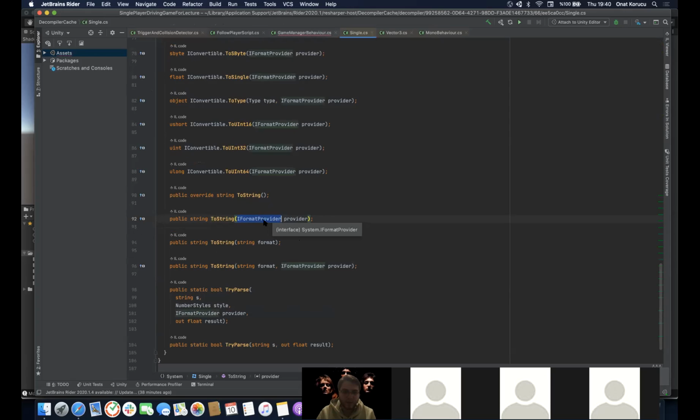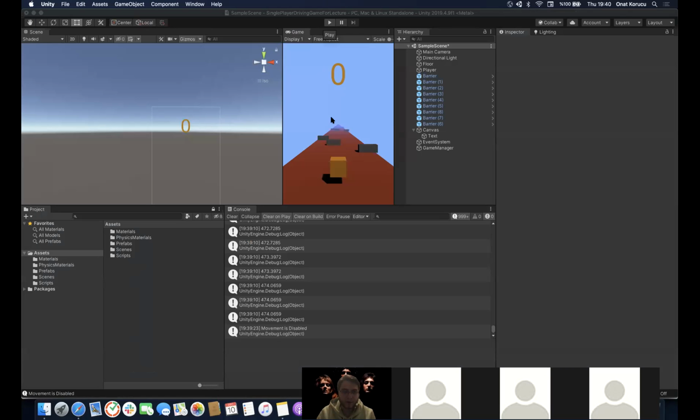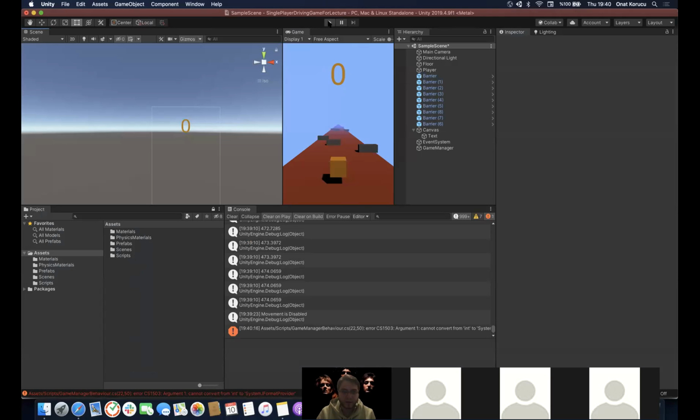It is letting me provide a specific format, just like I did. And now it is going to format my text using this format.